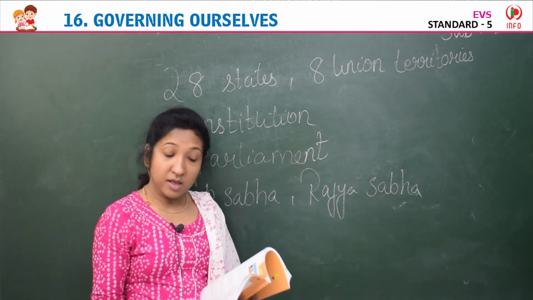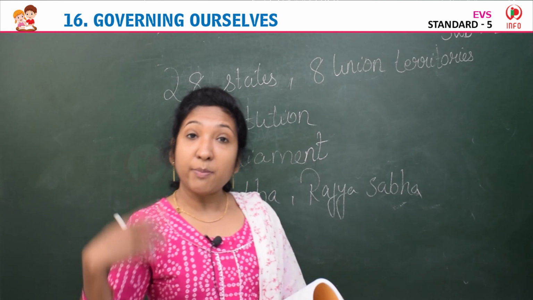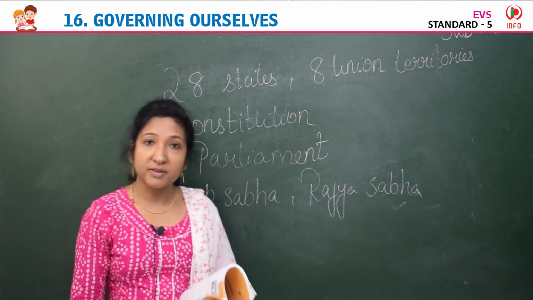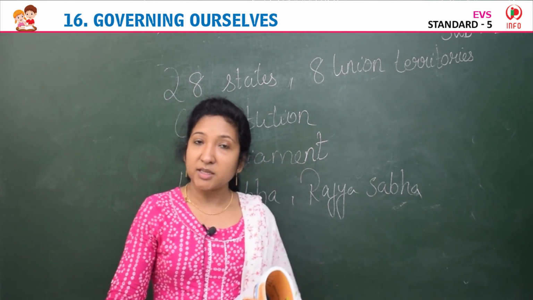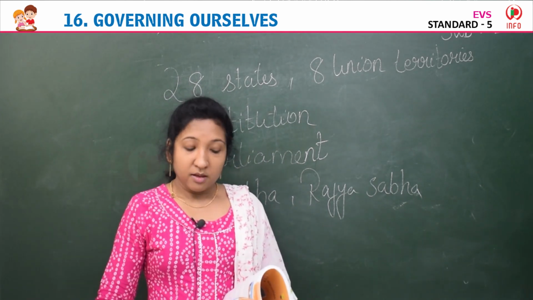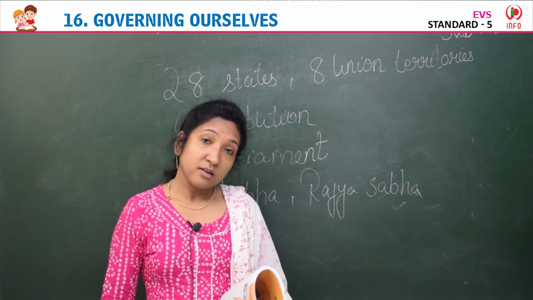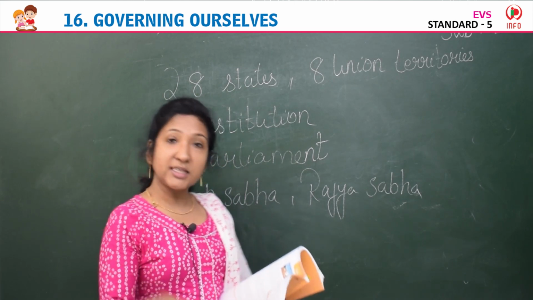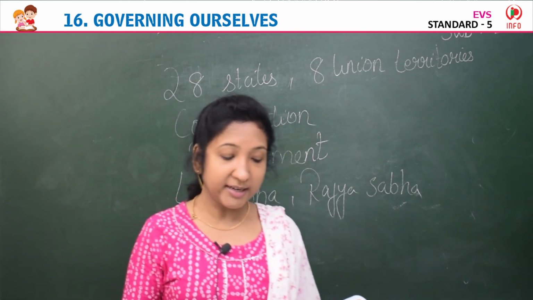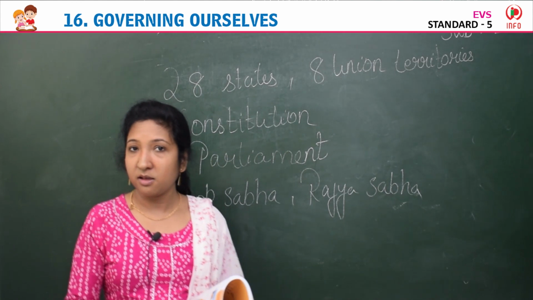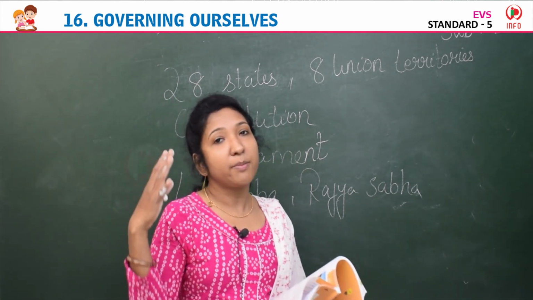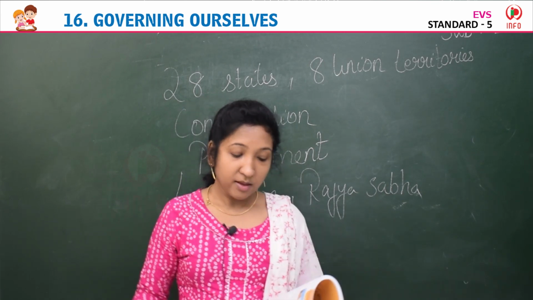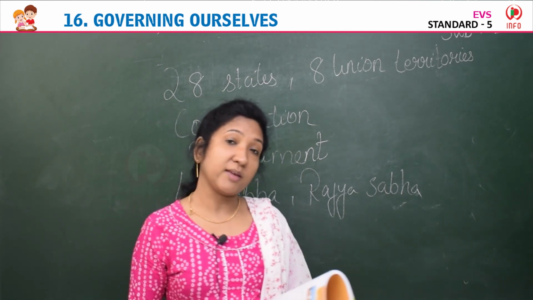Then we learned about forming a government, isn't it? How the government is formed, how the president gets elected, the prime minister, then ministers. Then coming to the state government, who is the head of the state? Governor. The Governor is the head of the state, and each state has a chief minister, who is the leader of the majority party in the state. Means whoever got the maximum number of votes will be the ruling party, and the ruling party has a chief minister.